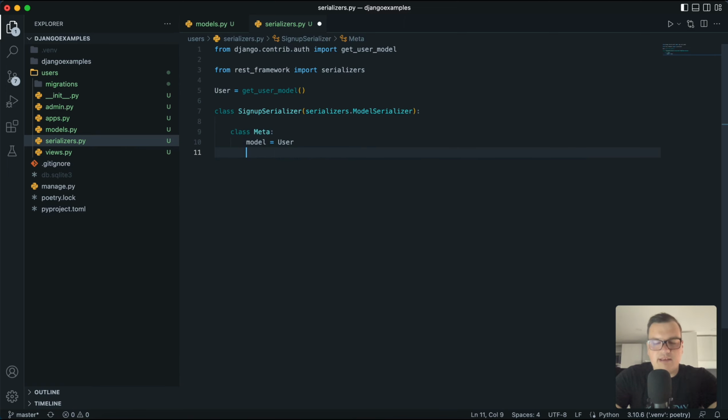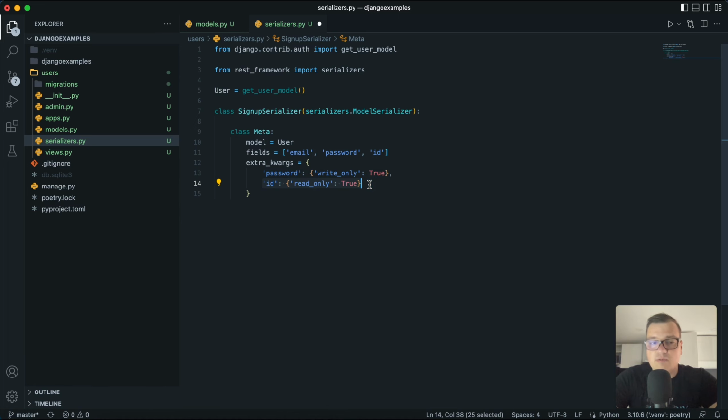We will also provide a list of fields: email, password, and id. And we will provide several extra kwargs. We do not want our password to be visible in the response, and we do not want the id to be a required field at signup, because at this stage we don't have any id, which will be generated by the backend.